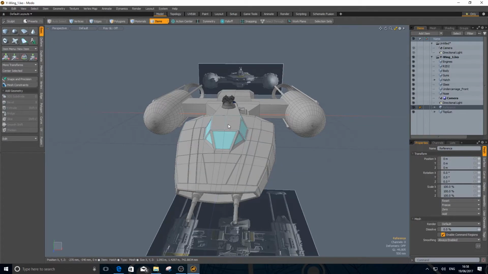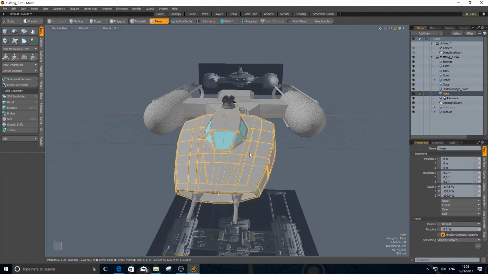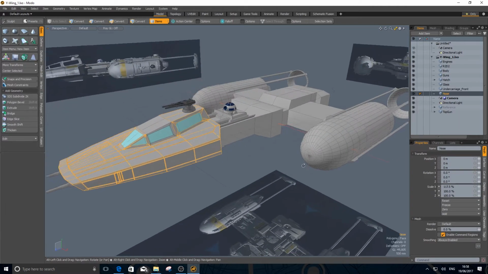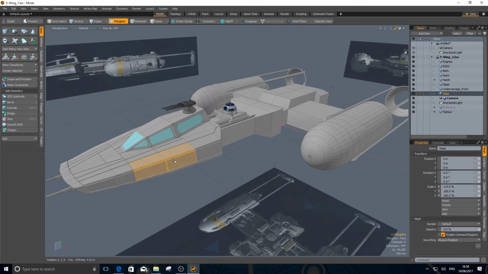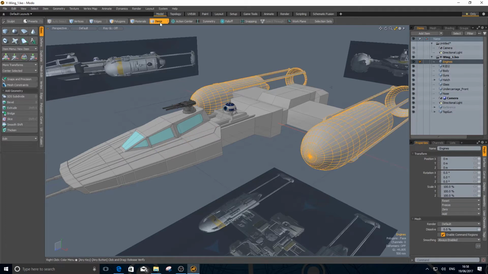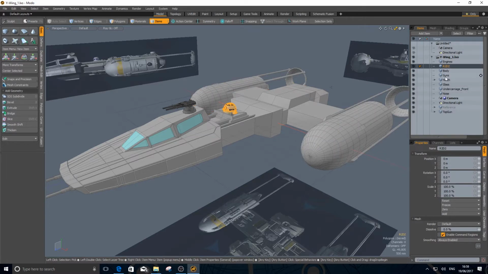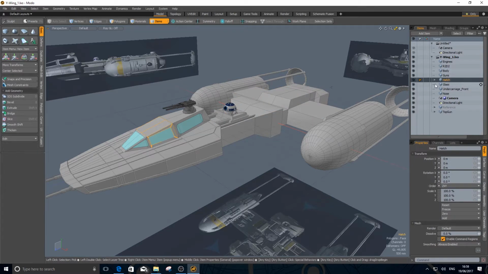So say for example I want to work on this part or this part or this part. I'm in item mode. Then I can go to polygons, choose whichever polygons I want to work off, or edges for example. As you see in here, if I make sure I'm in item selection mode, I've got things renamed to what makes sense to me. Now if you notice this item, it's got a little triangle next to it. If I open that, it's got another item within it.